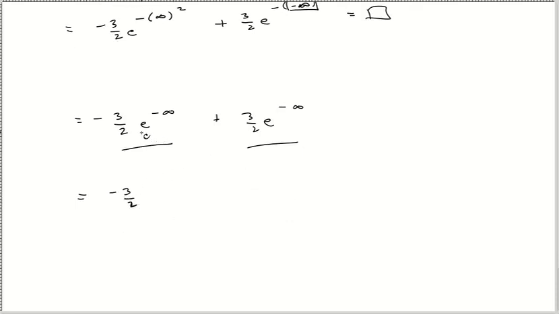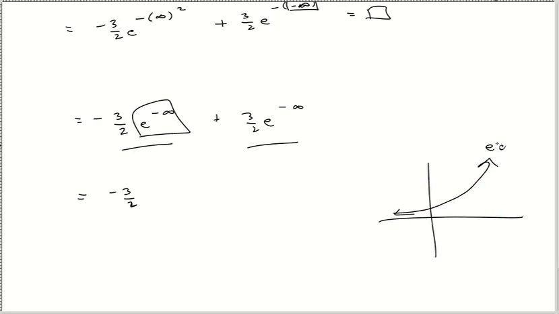So here we go. E to the negative infinity. Let me graph what e to the x looks like for you. This is e to the x, okay? And that's cool. Well, as we're going towards positive infinity, yeah, it's going to be super huge. But that's not where we're going. We're going negative infinity. We're going over here. What is the y value? What's the height as I keep going this way? What's my limit as I keep going this way? It's 0. Essentially, that thing turns into a 0 right there.